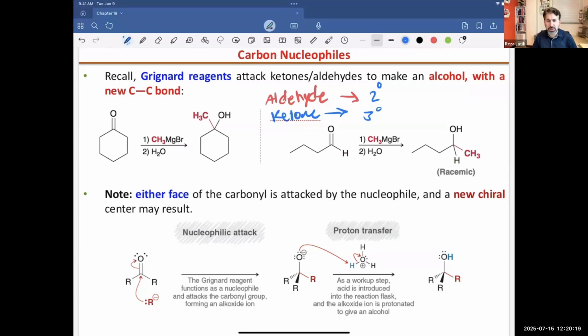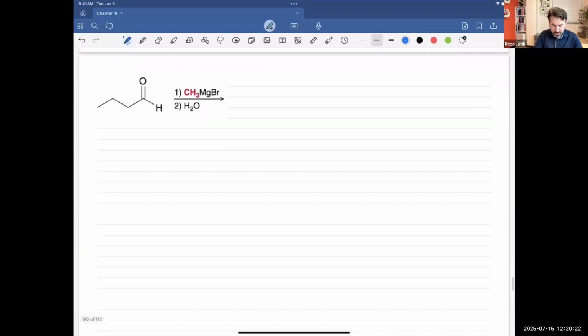Okay, let's practice some examples. I do have a carbonyl group, and in this case the carbonyl is an aldehyde. I'm adding a Grignard reagent to it. Anytime you see a metal attached to a non-metal, simply put a negative sign on top of the non-metal and a plus sign on top of the metal. So your nucleophile will be CH3 minus. This nucleophile can attack the carbonyl from the top of the molecule or the bottom. What does it mean? It means that there is a chance to get chiral centers.